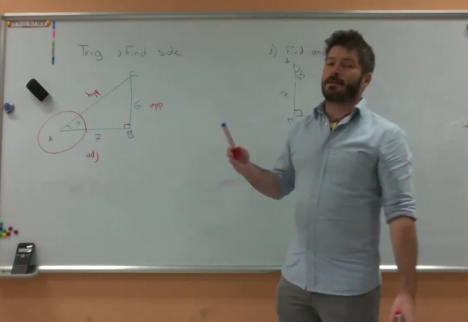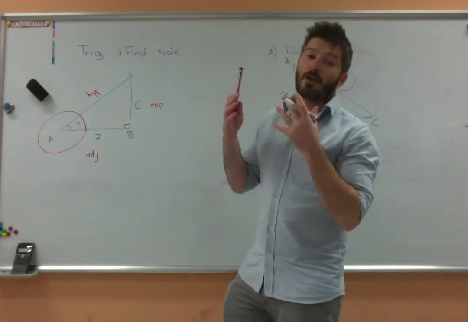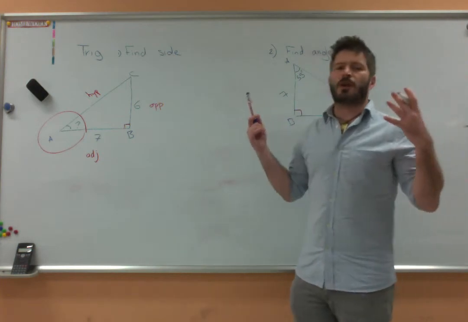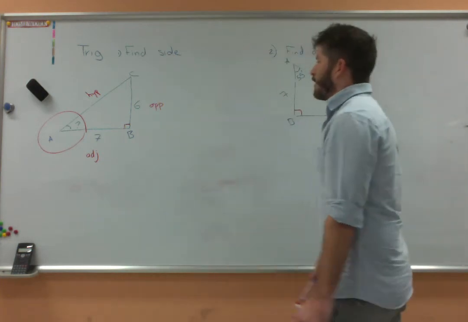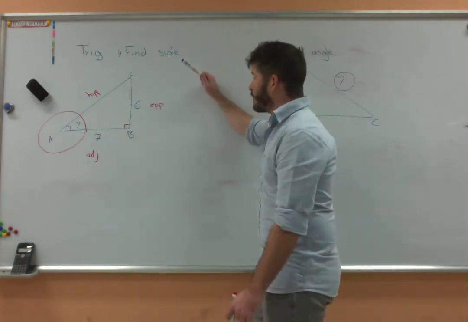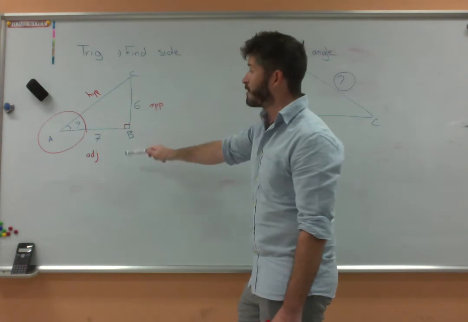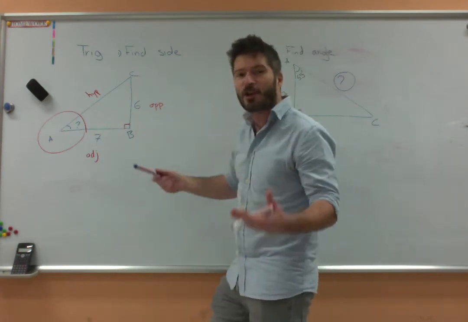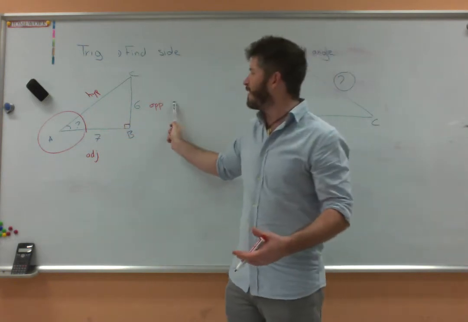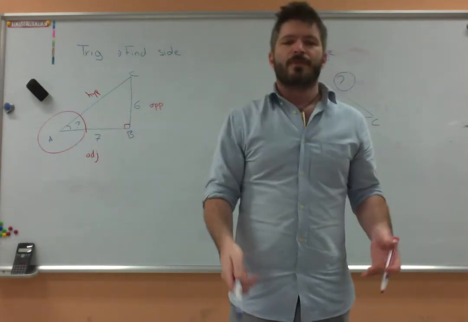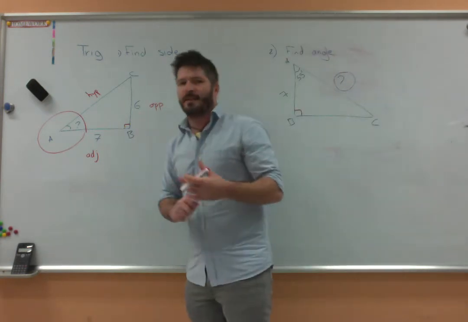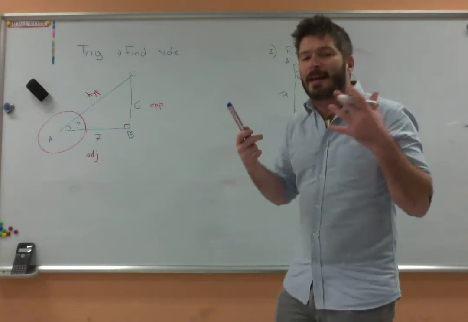Step number 3 is all about picking the correct trig ratio. So we have sine, cosine, tangent. Which one are we going to use this time? Well, we are trying to find the angle. So we must know 2 sides. If we already know 2 sides, we should be able to find the angles. And the sides that are given to us in reference to this angle are the opposite and the adjacent side. So the question is, which trig function includes both the opposite side and the adjacent side? And that is my tangent function.